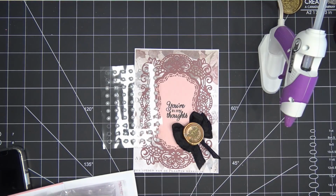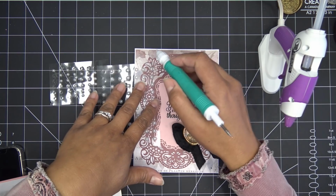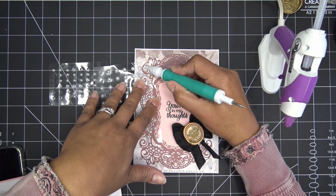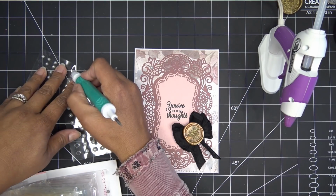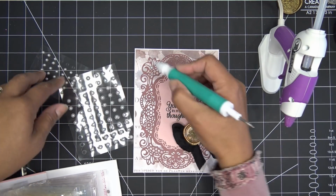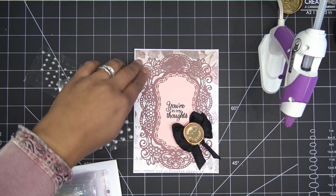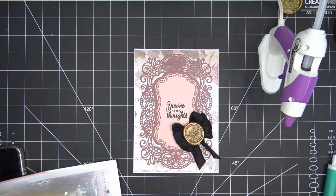I just spread out these little pearls. I think I'm just going to put some half pearls on here. Oh, I have black ones. That'd be pretty, right, to accent that. Bring that black back in. But I think I'm just going to put them not that far out. I think maybe in here somewhere. Just a little something. Or gold. That'd be really pretty too, right? Just add a little something else. So they're in there. Just a little detail.